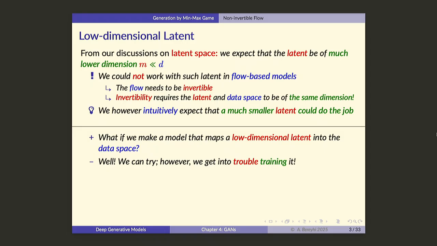Now, you might ask me this question, okay, why is this a big deal? Just put one function, one network, which takes something small dimensional and makes it high dimensional, and then try to train it, right? So you might come up with this idea, but the issue is that when you think like this, if you want to do the training following the general recipe we have, the maximum likelihood, we're going to get into trouble. And we're going to take a look at the particular examples where, in this GAN case, we cannot really do it, okay?